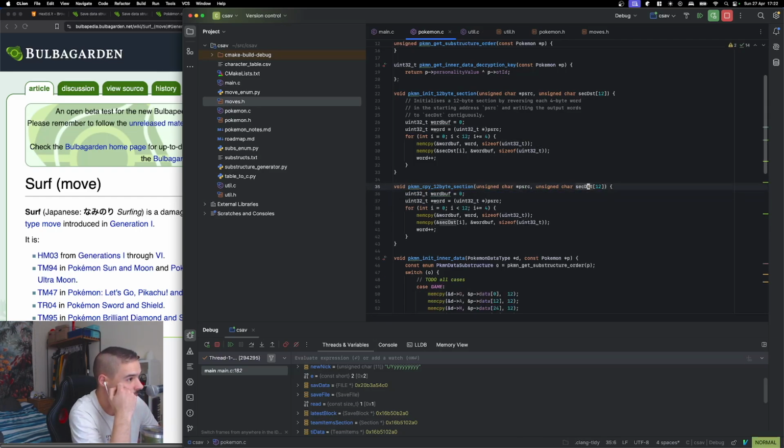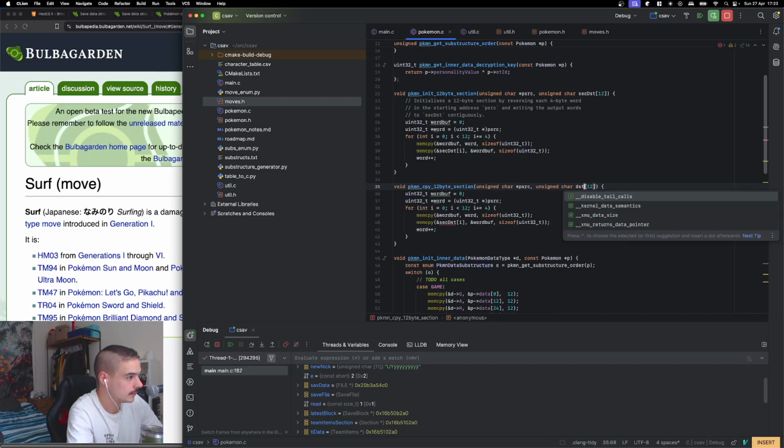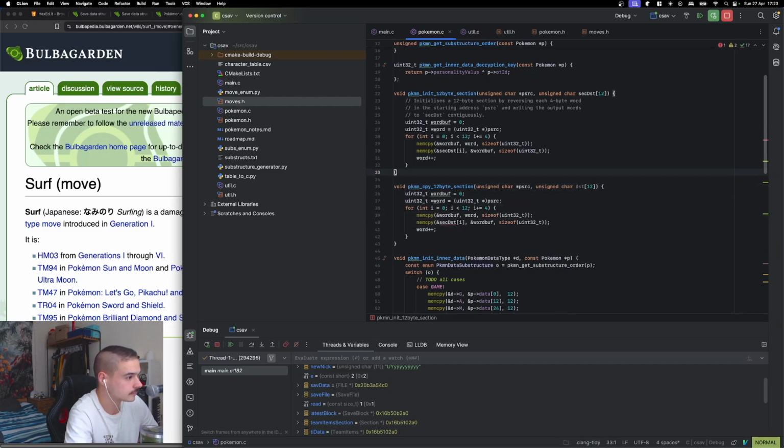So we need some kind of destination. In fact, because we're not reversing the bytes, I actually think this init function is not needed. So what is it we're actually doing here?